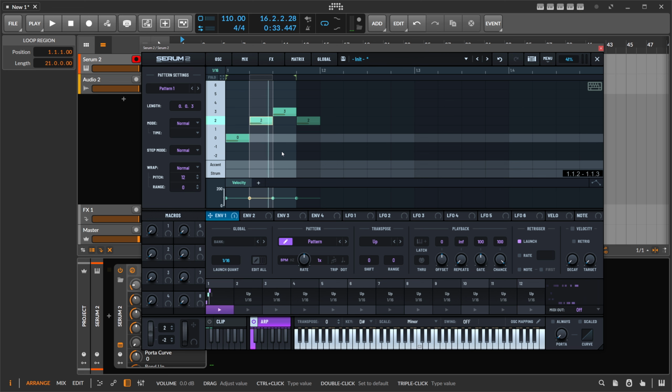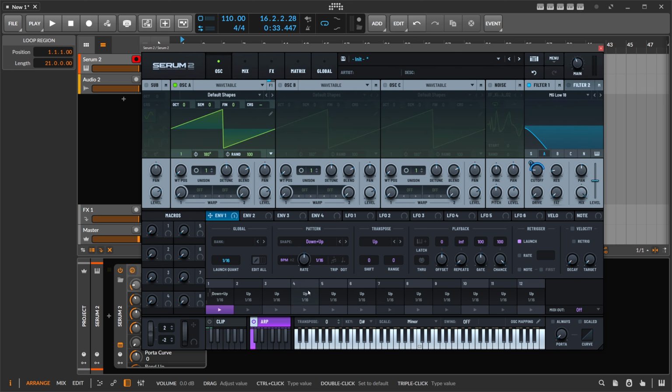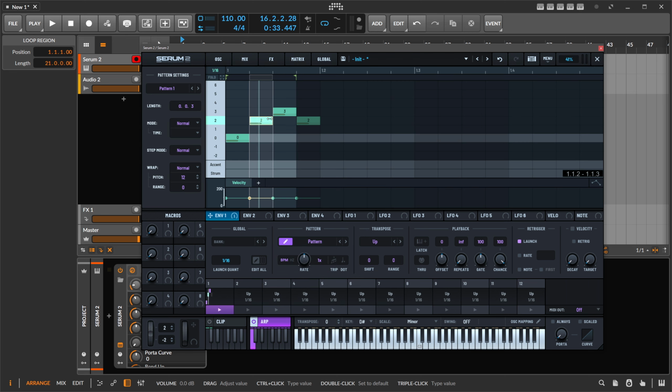So this is almost like Cthulhu, or it's exactly like Cthulhu inside of Serum, so you can define your own ARP patterns instead of choosing something predefined here. It would be nice to have this actually also in Bitwig, in the Arpeggiator, that you can define your own patterns. But the pattern is not like it's predefined notes. It's selecting from the chord you are playing the root note and the second note and the third note and so on. So it's not like it's defining the notes. It defines what kind of notes you are selecting for playing back a pattern.